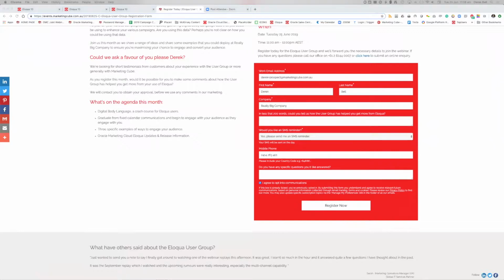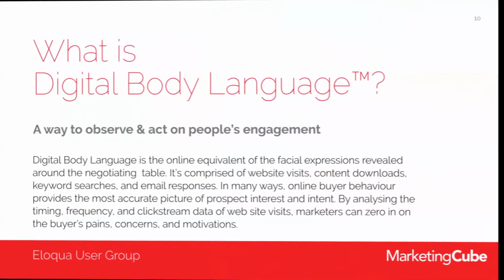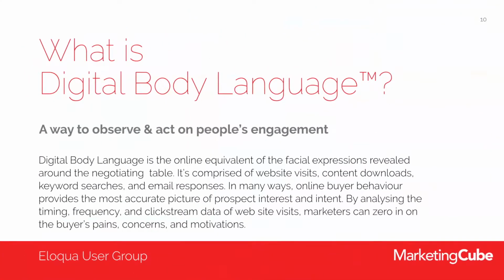Let me jump into our next section, which is the crash course for digital body language. Now, for some of you who are newer to Eloqua, or perhaps some of you that may have been involved in the purchasing decision to buy Eloqua for your organization, there would have been a whole range of reasons as to why you chose Eloqua, but I would be surprised to understand if digital body language potentially wasn't one of those key things. So from your point of view as a marketing team, how are you able to take advantage of that information? So first of all, what is digital body language?